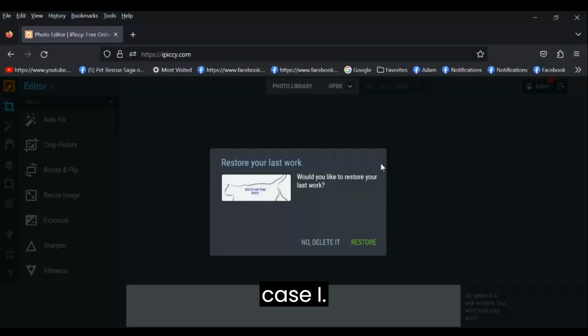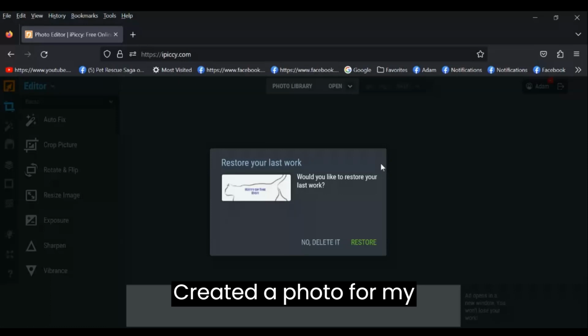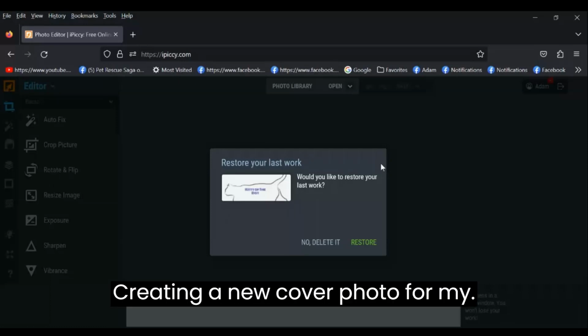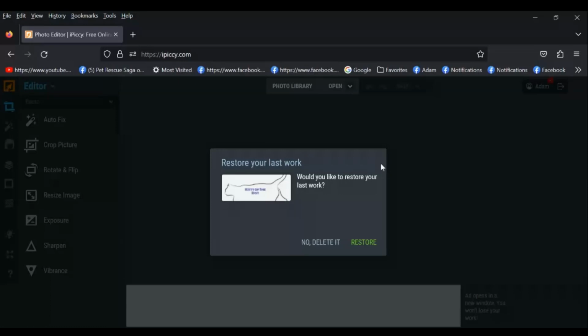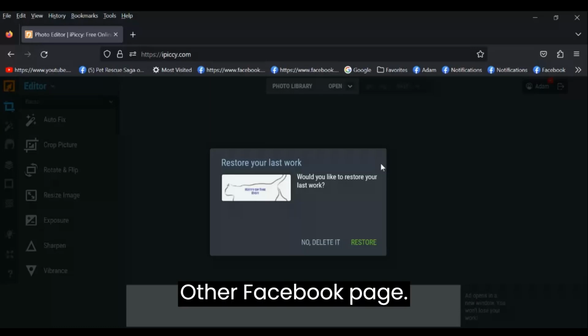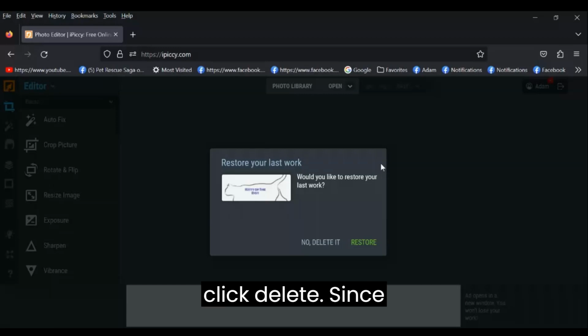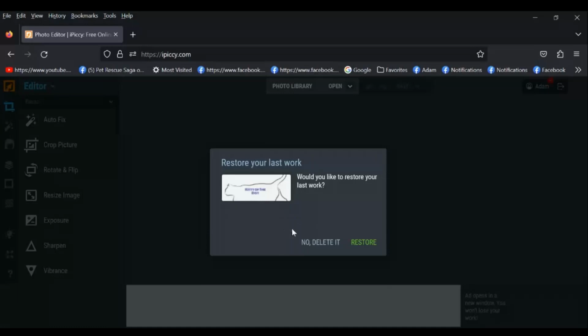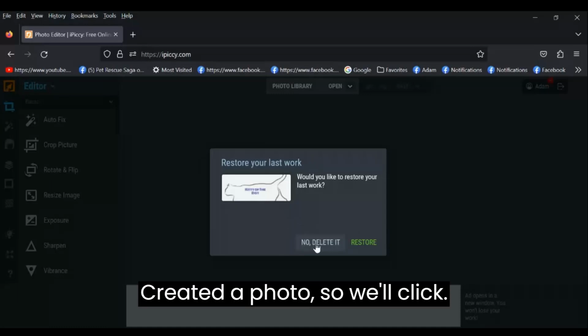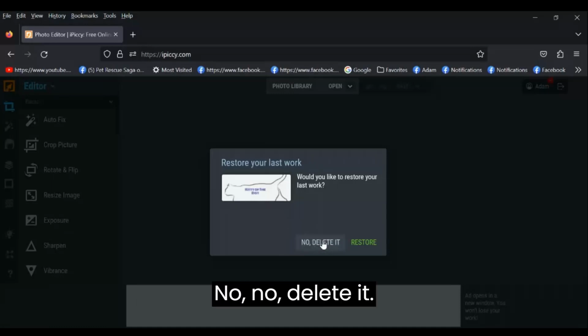In this case, I created a new cover photo for my other Facebook page. So it'll ask you if you want to restore it or delete it. In this case, we're going to click delete since we've already created a photo. So we'll click no, delete it.